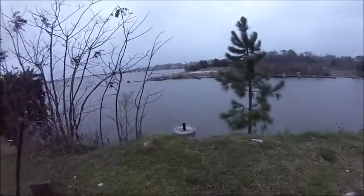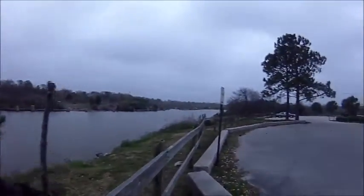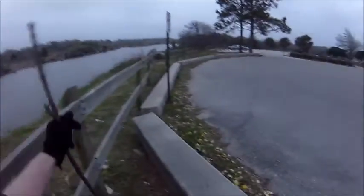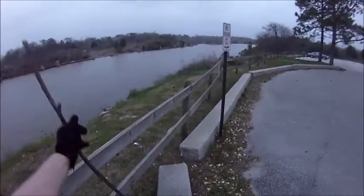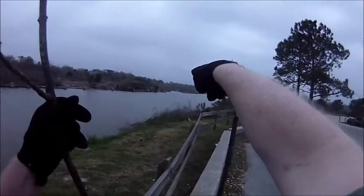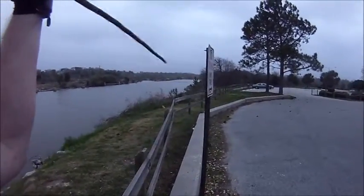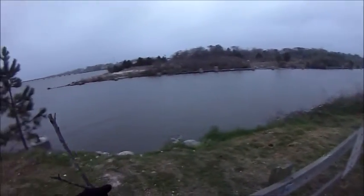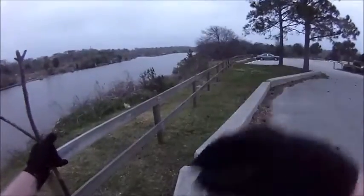All right, some more view of the lake. See, way out there, that whole island is where they built the causeway. Imagine making 100 blocks a day, or how long it took them to make the cement blocks. Basically, that whole island, all the way to those lights. You see those lights way out there? Way at the bottom is where they were making cement blocks and culverts, or whatever they used to make the causeway. It used to be fun to hang out. It used to have all kinds of little caves and stuff.